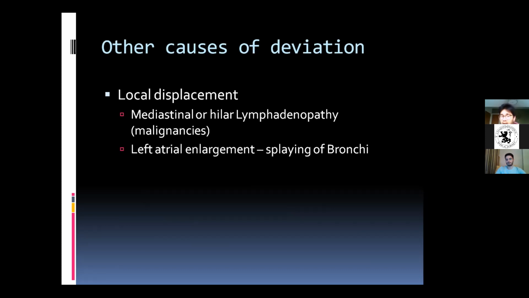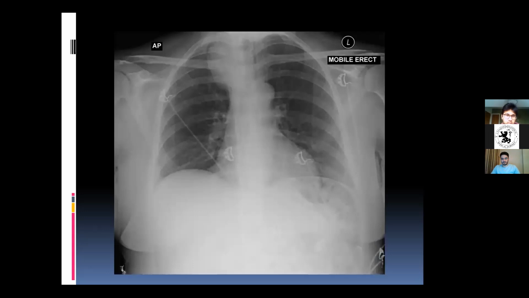And usually the heart will display its own features without affecting the airways too much. There's one particular feature which is known as the splaying of the bronchi. Does everyone understand what splaying of the bronchi means? That term? No, we'll get to that. There's one specific pathology of the heart that will cause this feature to appear, and that is left atrial enlargement. Now, what do I mean by that?